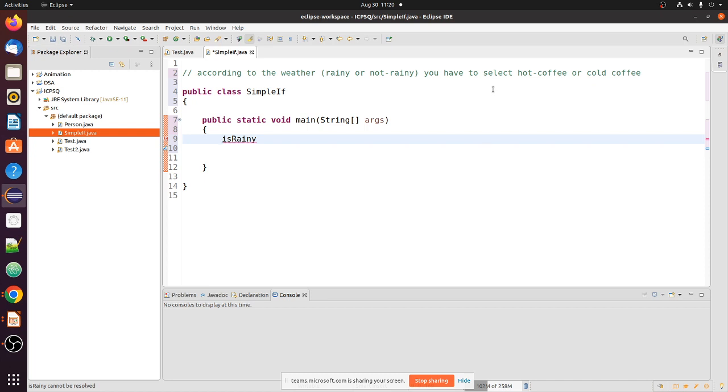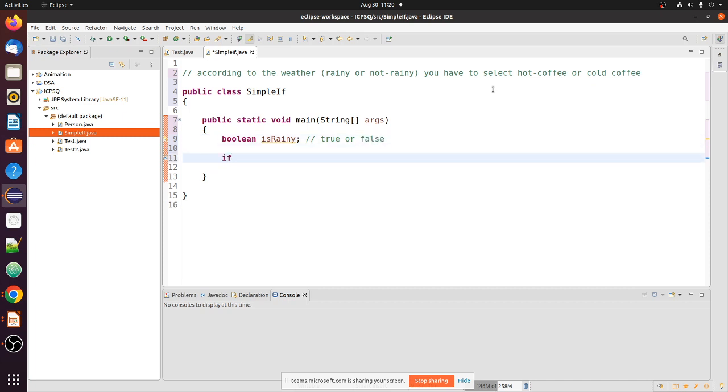What will be the data type for this variable isRainy? Any idea or any guess? This will be, suppose, boolean. So this variable will take, then end of statement, this may be true or false.